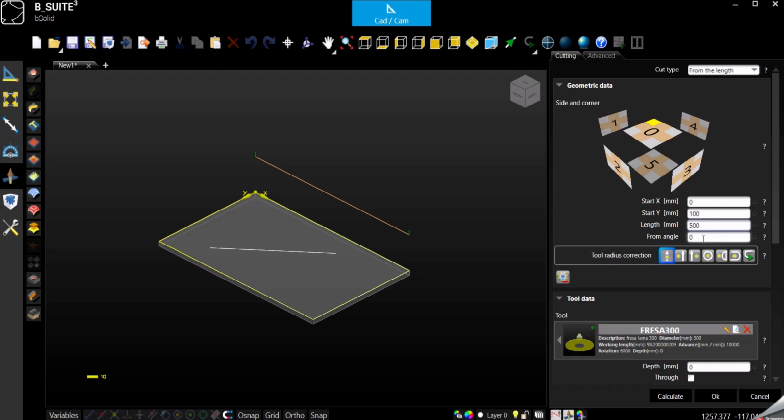So 500. In which direction? If you leave a 0, it will go along the x. Otherwise, it can be 45 or 90 or 270, 180, and so on.